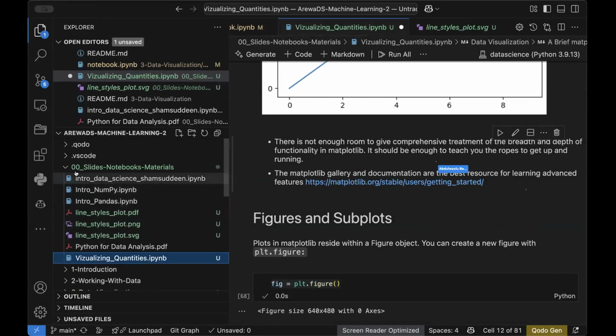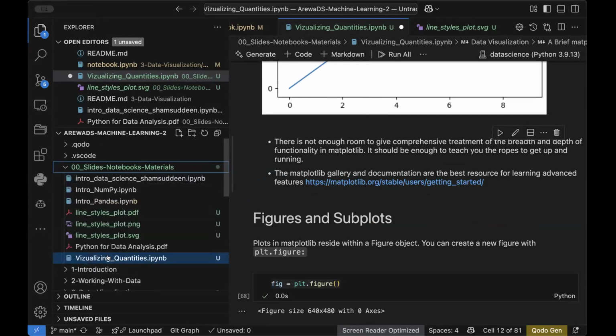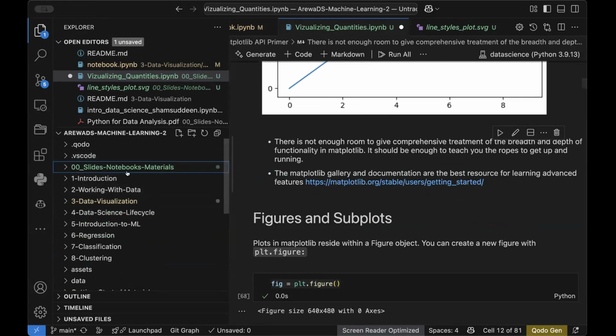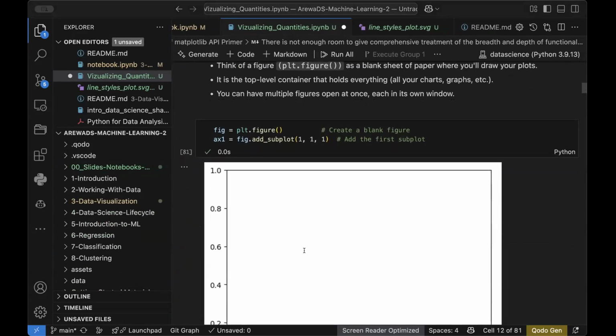And again, don't forget, I'm putting the slides of what we did today, the introduction to Matplotlib. I'm pushing it into the GitHub repository, and you can get access to it. Next week we can dive into the details of our visualization.